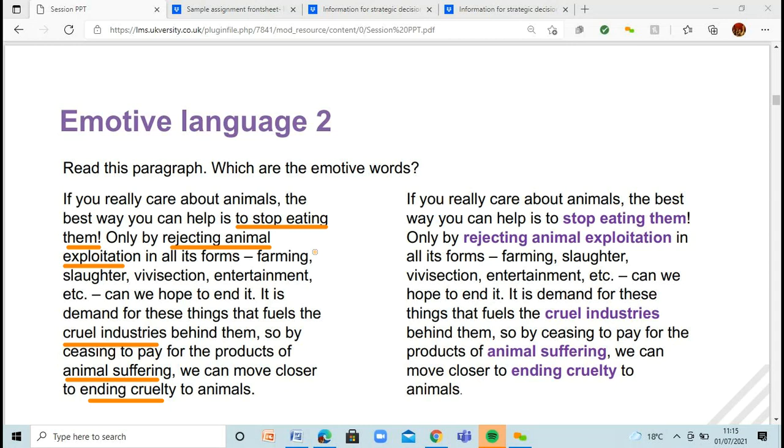What emotion does this little section make you feel? How does it make you feel about this? So it makes me feel a little bit guilty and like, oh, I eat meat, so maybe I shouldn't be doing that. But then I like eating meat, so I want to do that. So it makes you a bit guilty and it makes you a bit aware. For you, what does it make you feel?